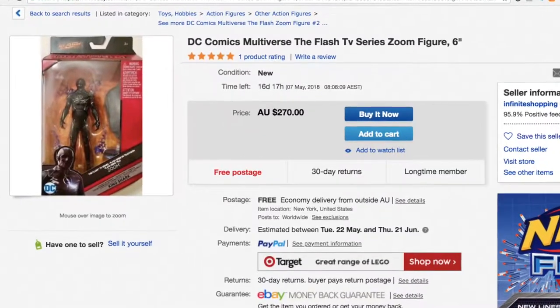I got a package in the mail yesterday. In the last DC videos I've talked to you about how hard the Zoom character is to get online. It was going anywhere from between like 70 to 150 dollars. Sometimes I see it at 30 but then the bidding gets it up to about 70 to 100. And that's just not what I want to spend on a figure. I found on a Facebook page a really cool guy and he was willing to part with his figure for only $30. I've been wanting to unbox this and get this out for some time, and it's taken all my power to not open the box. So here we go, let's have a look at it.